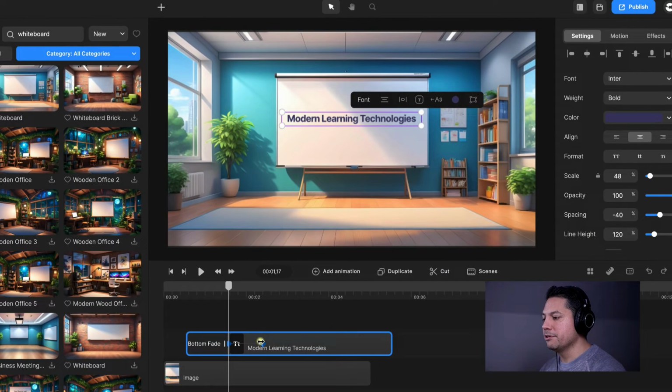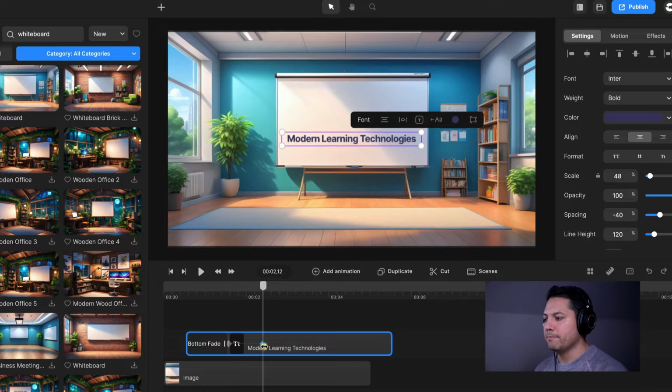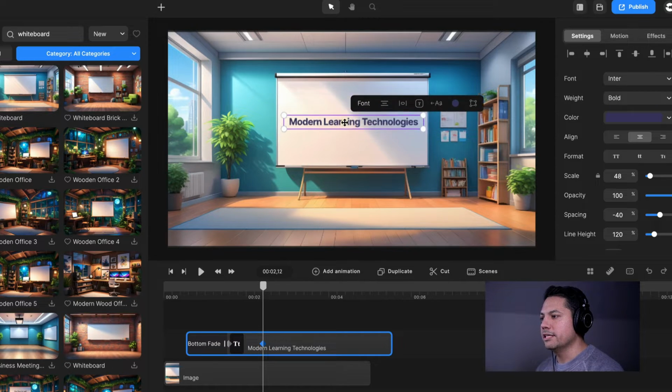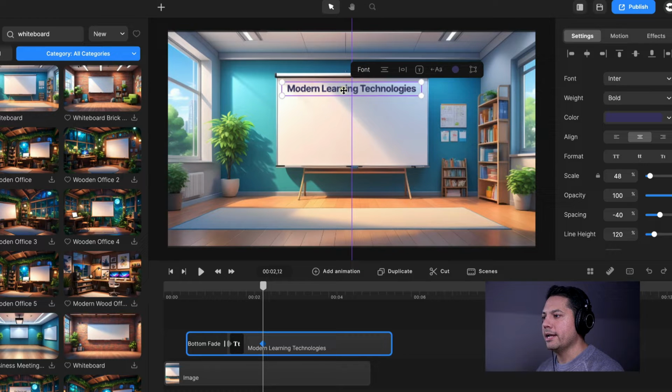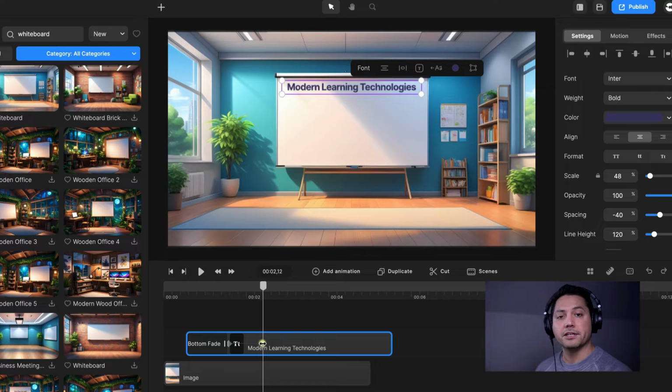All right, and now I'm going to select my second keyframe. This is where I wanted to make some movement. So I'm going to drag it up to about right here, because I'm going to have some other scene text that's going to appear underneath it in a minute, but this is where I want it to end up. So remember, the farther apart your keyframes, the longer your animation time is. The closer together they are, the faster that speed happens.